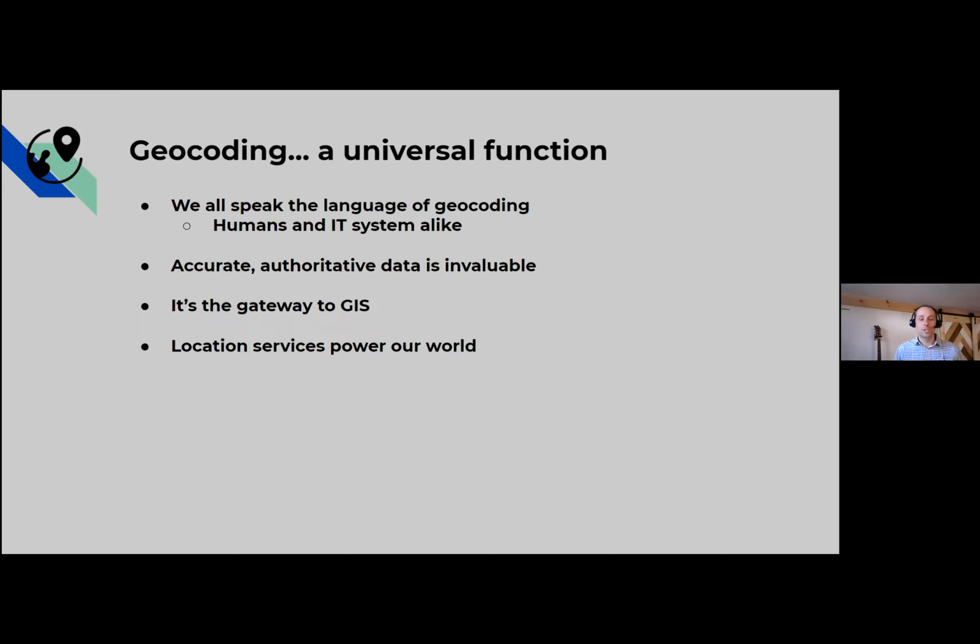But it's also such a universal thing. It's one way that we can all speak the same language. It's the quickest way I can talk to a non-GISer about GIS. And often it's the gateway into discussing how much more powerful GIS is, because this is the quickest way in. It's comprehensible. And the last notion here is that the geocoders are as good as the data that you put in. So making sure that you're using authoritative and accurate data to build them.